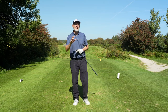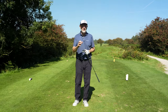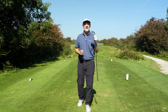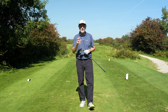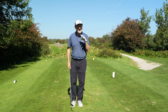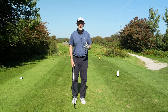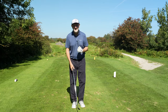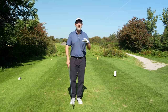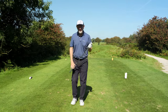One of the biggest issues we have as average golfers is we just don't hit enough greens in regulation, which means at some point we're going to be relying on a short shot to save our up and down or save our score. It can make a massive difference to how you finish your round of golf, and so many of us struggle with consistency in this area.